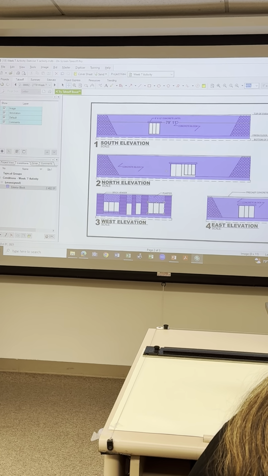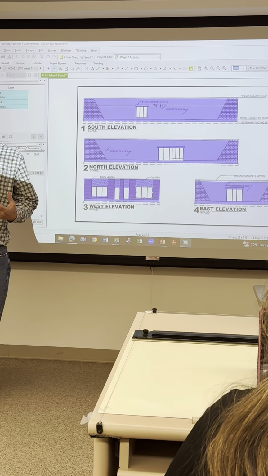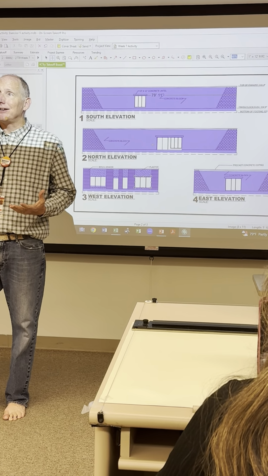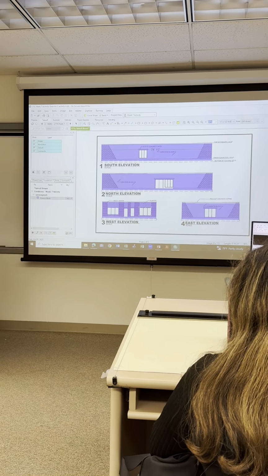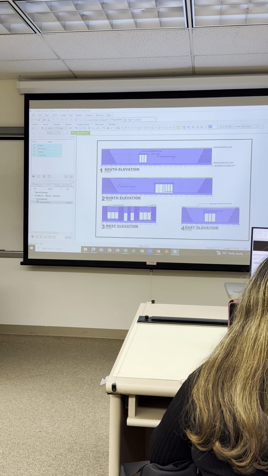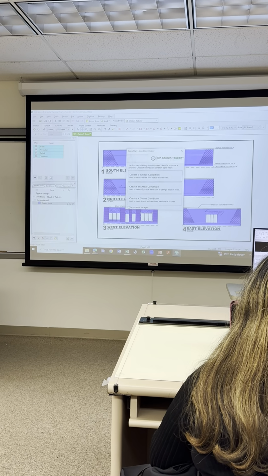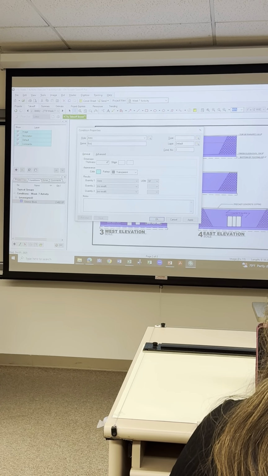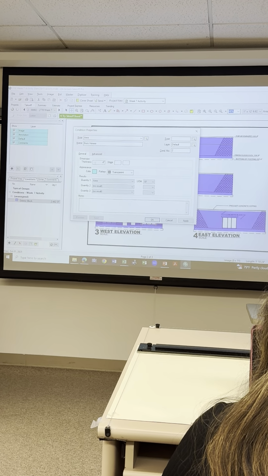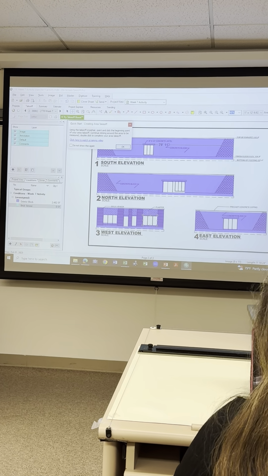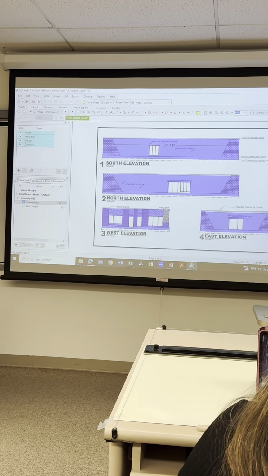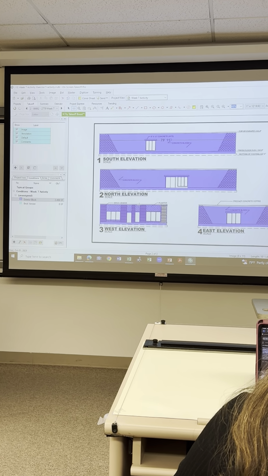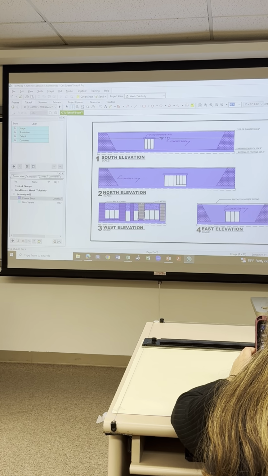Good. I'm not done. My exterior wall is block plus brick plus plaster. We have different conditions, so let's create a new condition here. Area condition, I'm going to call it brick veneer. Click OK. And notice here, you can overlay your brick veneer. And notice the quantities are going to increase.